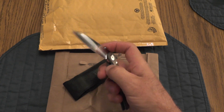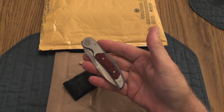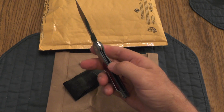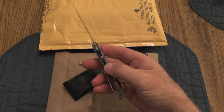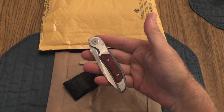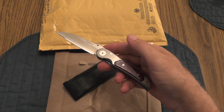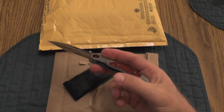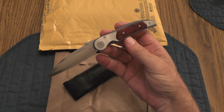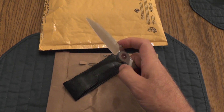I've heard a lot of discussion lately about liner locks or even frame locks with titanium on steel and how they wear out. But when I bought this Klotzley, I talked to one of the Klotzleys — the owner — and he said they purposefully use titanium liners because they feel it gets more stick and it's a safer mechanism than steel on steel. Lately I've heard it needs to be steel on steel so it doesn't wear out and the liner doesn't walk its way across. I actually talked to Mr. Klotzley and he said they purposefully design it with titanium on steel.